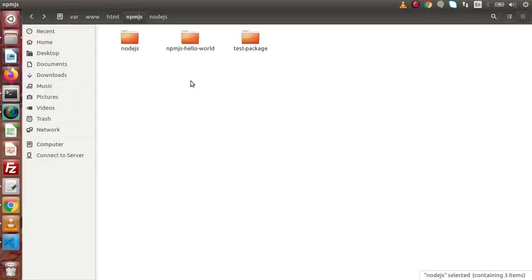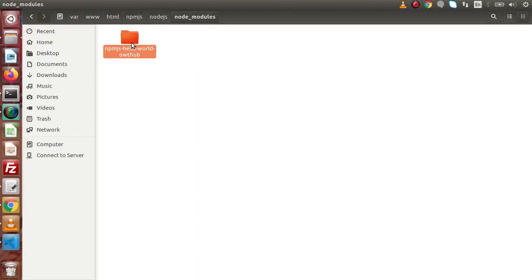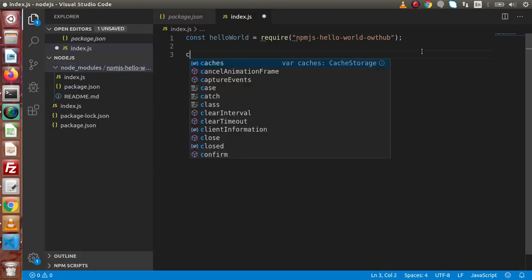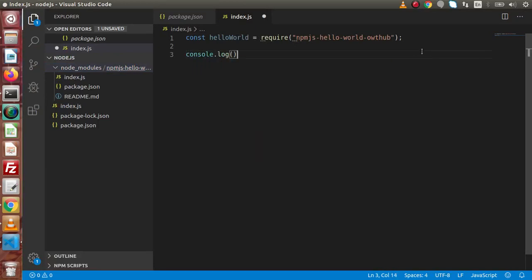So if I go back to the folder structure, go inside Node.js node modules, this is our folder. So we are just requiring it inside our index.js file, and if we want to call it, let's say console.log.